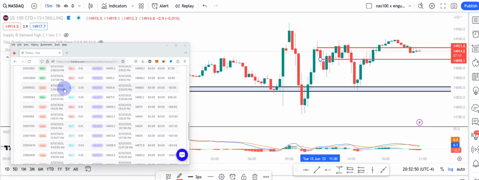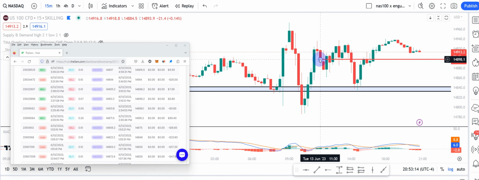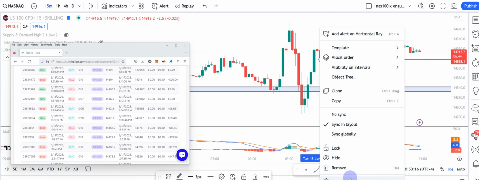So what exactly happened here? I entered to the buy side here, got stopped out as the market pushed down, right? So I was thinking this would have been a new level of support, take it to the upside, have my total risk right here. That was after I closed this trade. Okay, so the next trade, let's go to the next one at 11:30.